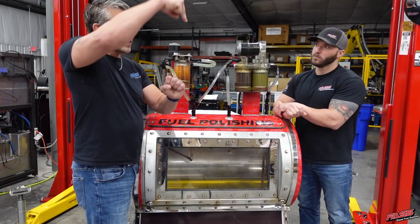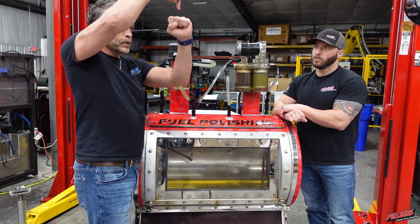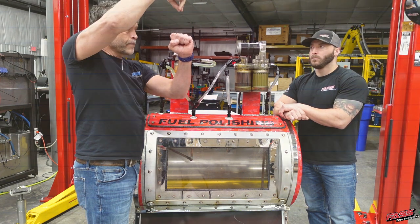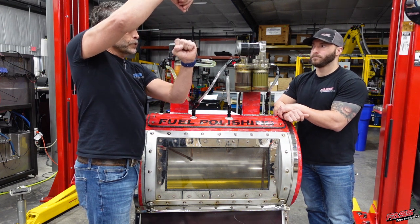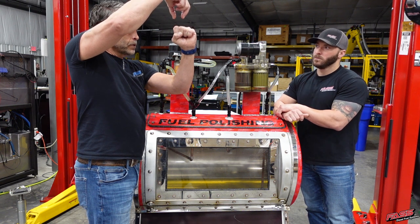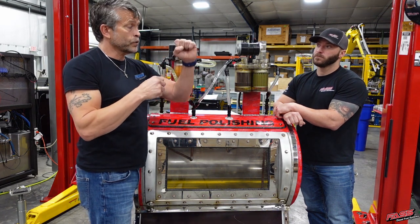What do I mean by retarding the timing? Let's say this is your injector and this is your piston — I'm going to exaggerate because we're talking about degrees you can't see. If it's supposed to fire here but fires up here instead — when it fires down lower, that's what they call a longer burn. You have more time for the fuel to atomize across the piston, heat up, and burn evenly. If you retard that timing — if air is doing it — you don't have time for the fuel to atomize across the piston. You can have hot spots, concentrated areas of heat, which can actually melt the piston and burn holes through it.